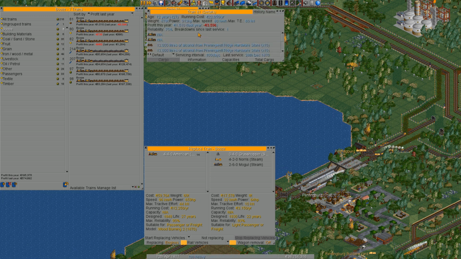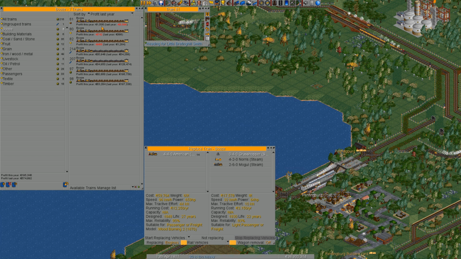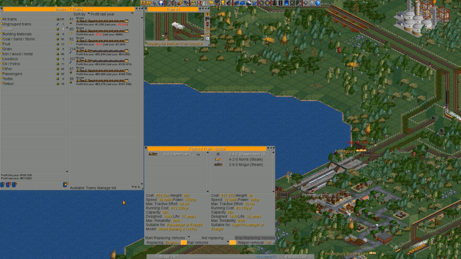There, 659 HP, 913, which I think is what it had before. So that's a bit of an annoying thing. That means that basically we'll have to send all of these trains to the depot, which we'll do, by the way, and then we're gonna have to manually replace all these locomotives. Fine, if that's what it takes, that's what we'll do.